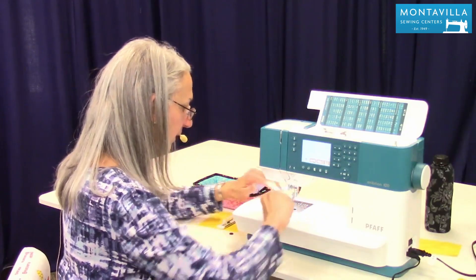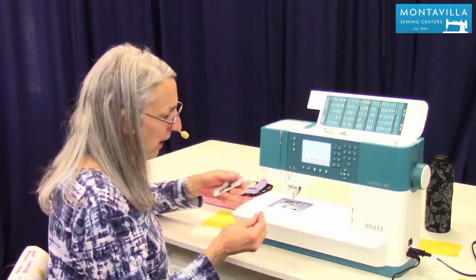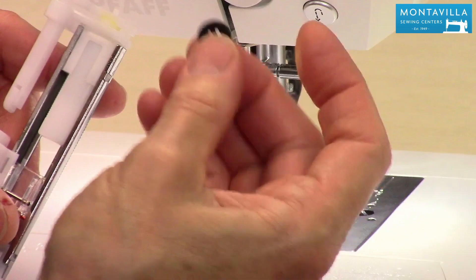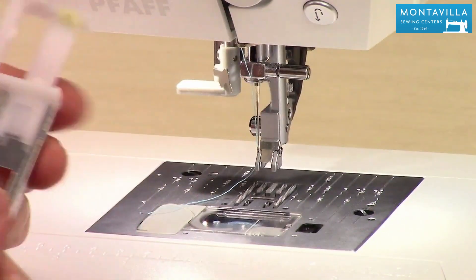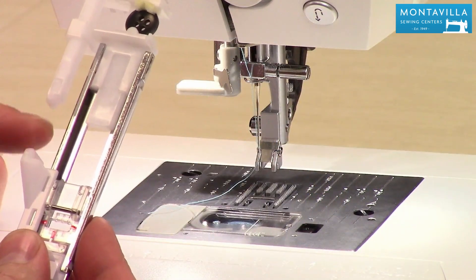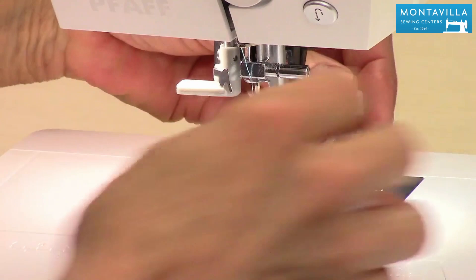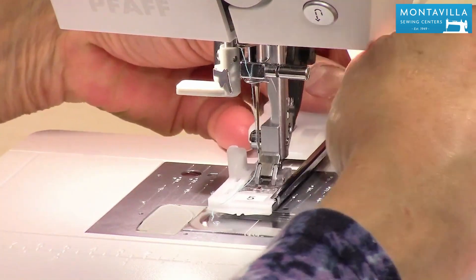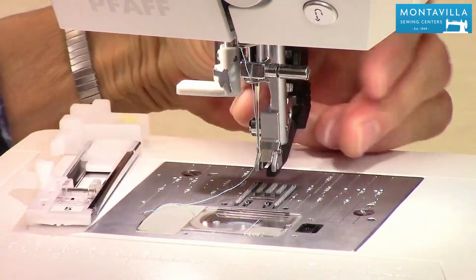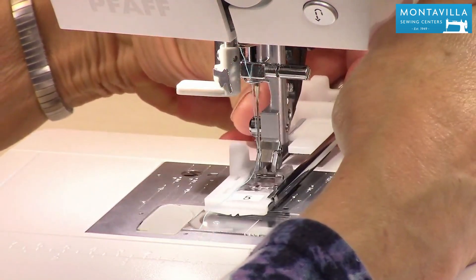To start with, we want to take that foot off, put it away in the accessory tray. Then, when you have chosen the correct button you want to use to form the buttonhole, take one of those buttons, push this up here, and put that button right down in there. Notice how that determines the distance — that's going to help the machine know how long to make that buttonhole. Also make sure that you have your IDT up out of the way, because you need to have that out of the way for sewing buttonholes.